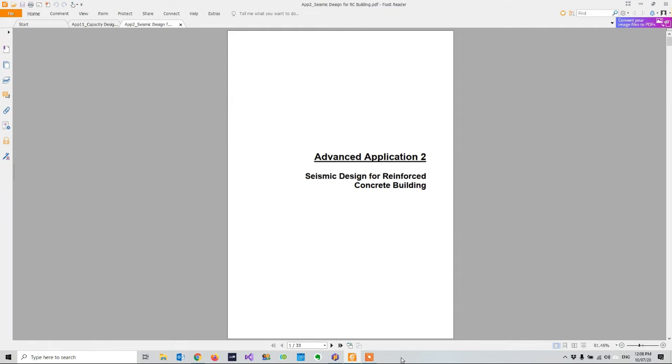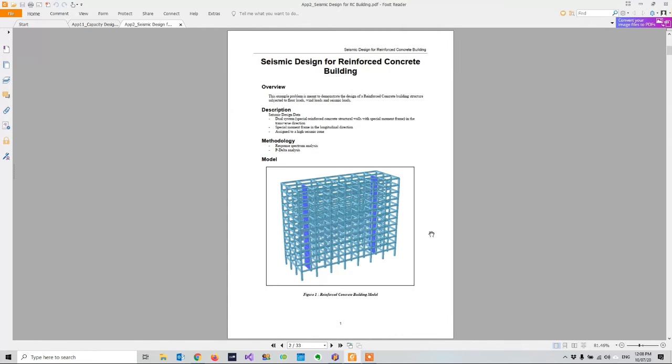As mentioned, the main objective of this course is to study the seismic response of a reinforced concrete building under the seismic load. As you can see, the overall structural system of the building is implemented using midasNFX by utilizing 1D and 2D elements.